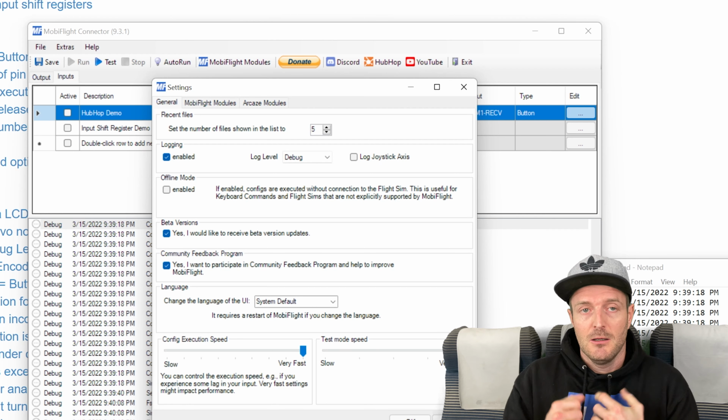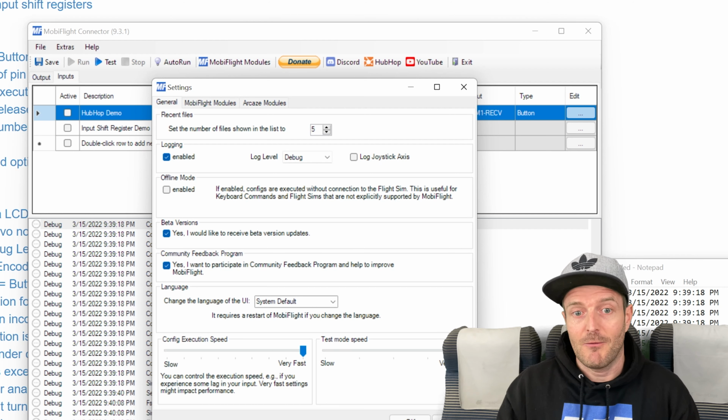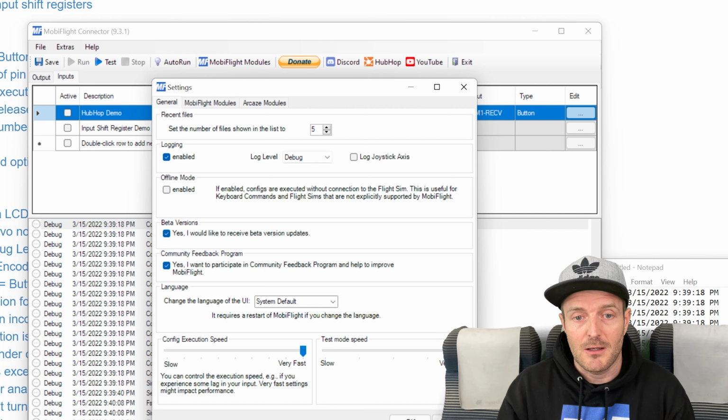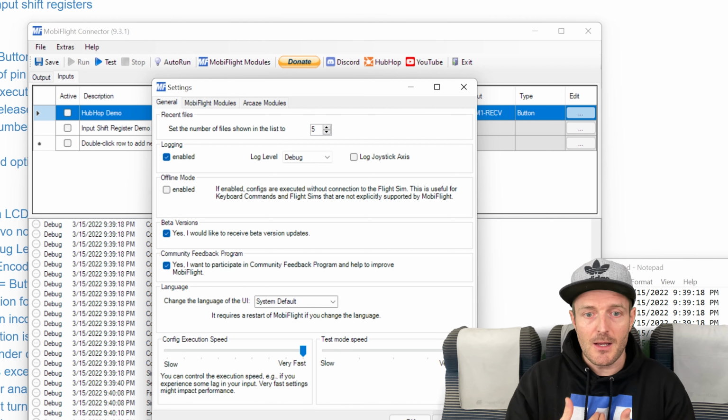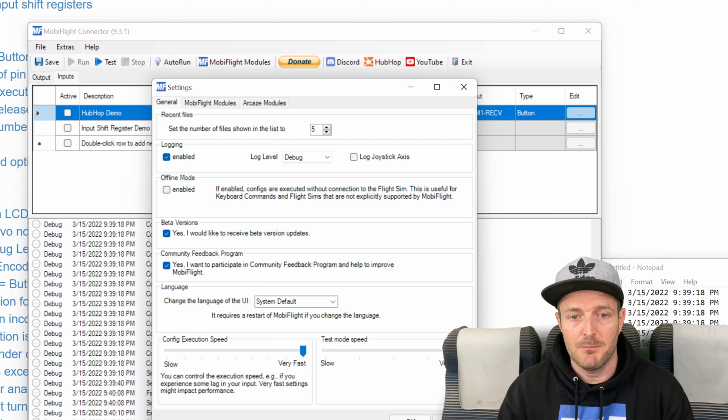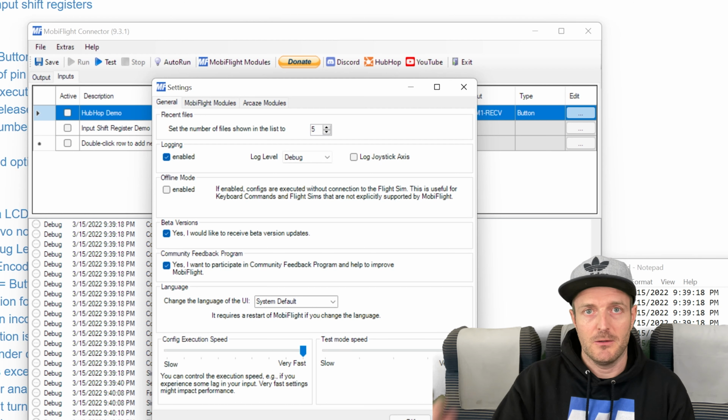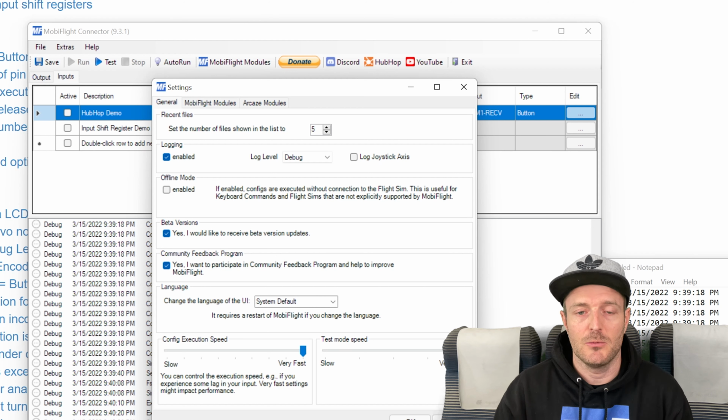It's really valuable for me as a developer to receive this early feedback during a beta version, so that when I try out a new feature, I get feedback soon before I release it to the entire MobiFlight community.